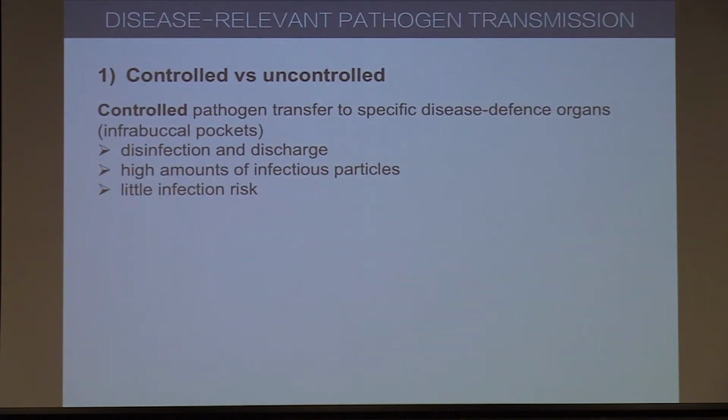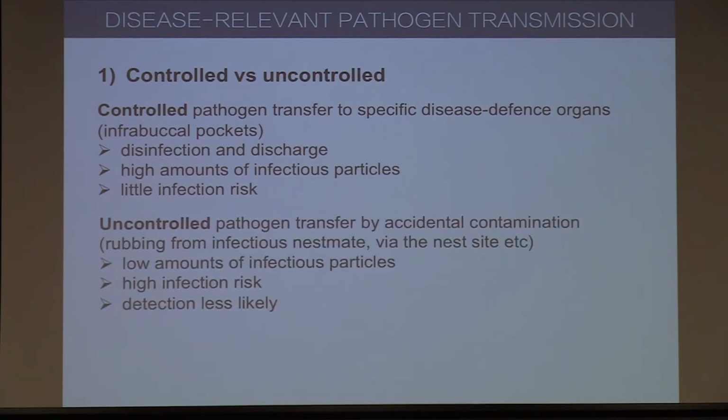So I would like to make this distinction between, say, controlled and uncontrolled contamination. With the controlled pathogen transfer to specific disease defense organs, the infrabuccal pockets, where they're disinfected and then discharged, we expect high amounts of particles that are either still infectious or already disinfected, but we expect them to be related to very little disease risk, actually.